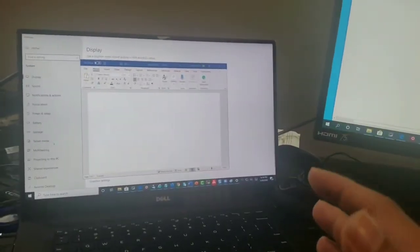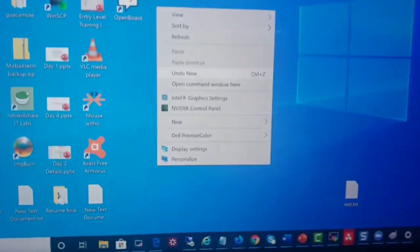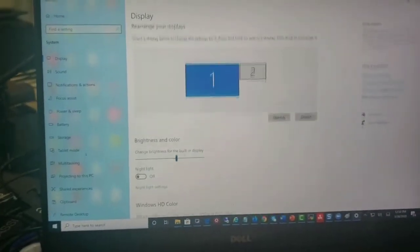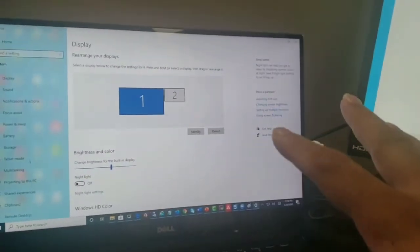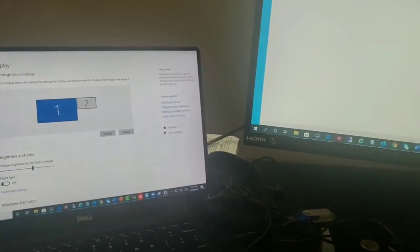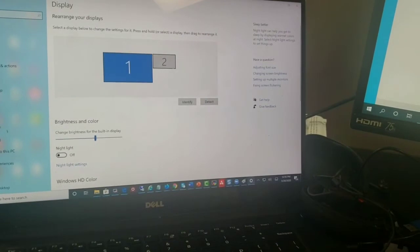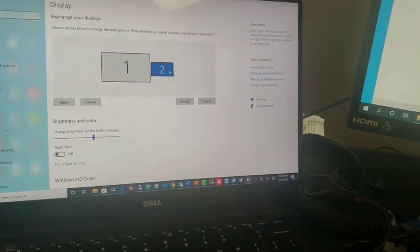So that's how you do dual monitor with HDMI. If you forgot how to get to these settings: right-click and go to Display Settings. Another issue — if you turn it on and you're moving your mouse this way but it's not going that way, then your setting is not right. You have to move your display to the left or right to fix that.